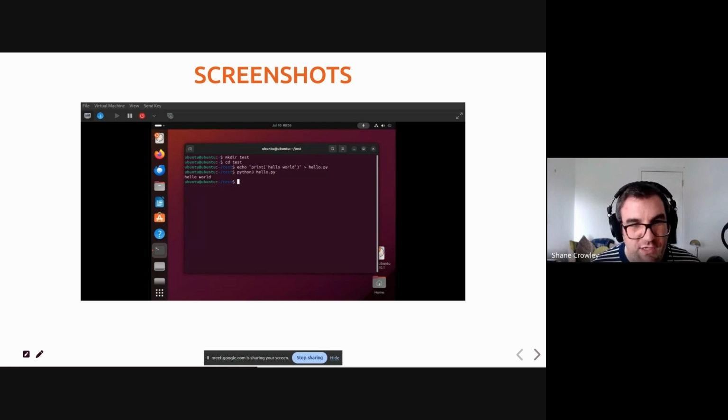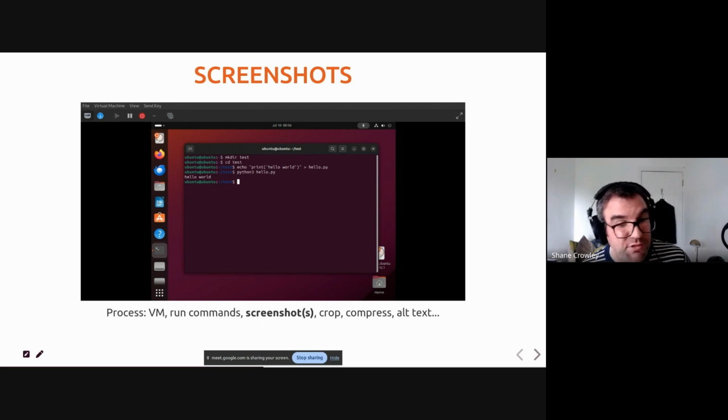So this is a terminal that's running inside a virtual machine. So for example, I have my own personalized terminal on my computer, and I don't want that to show in the documentation. So basically I spin up a virtual machine, and the virtual machine runs Ubuntu, and it's got the default terminal style for Ubuntu. And I can take a screenshot of this, and if everyone on my team agrees to take this approach to screenshots, then our screenshots will be consistent in the team and also in the company.